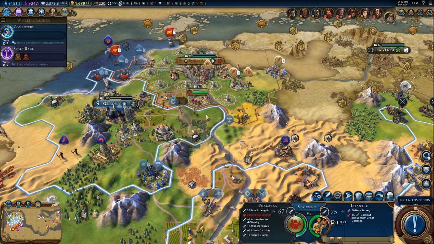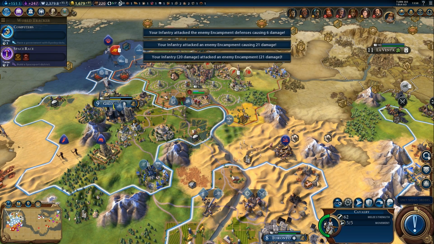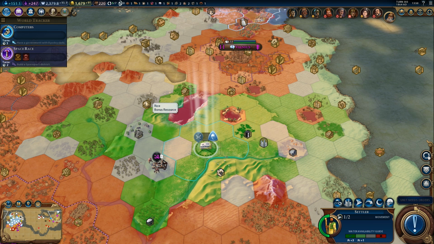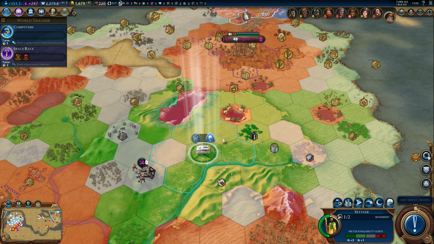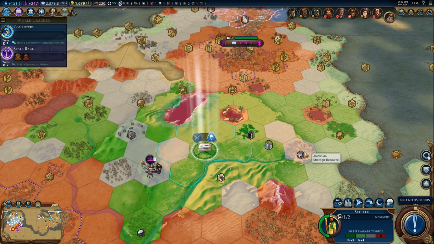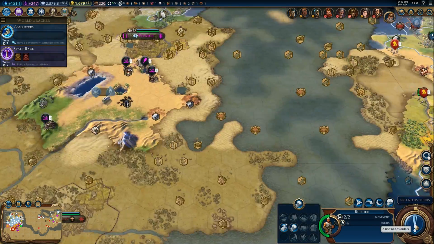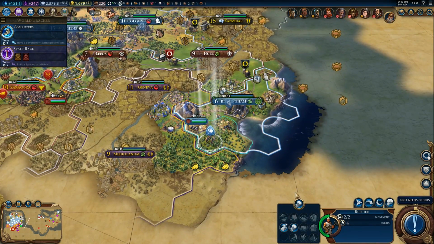Alright, first we have to get rid of the encampment district, which shouldn't be very hard to do. And let's start the city. Where do we want it? Probably right here, because then we'll get the ivory. I can't get the rice, but that's just a bonus resource, not a luxury. We could get the incense. Can we get everything? What if we start here? We'll get the aluminum. We'll get the ivory. We'll get aluminum to the northwest. We'll get incense. Okay, this is the best location then, as far as I can tell.